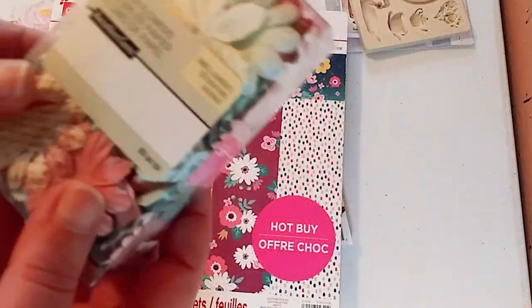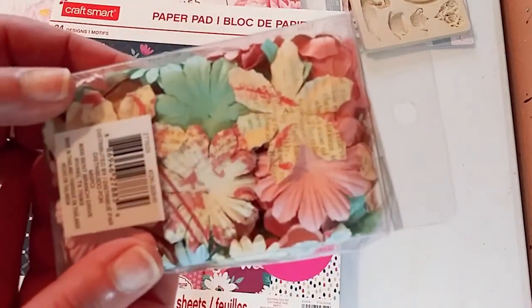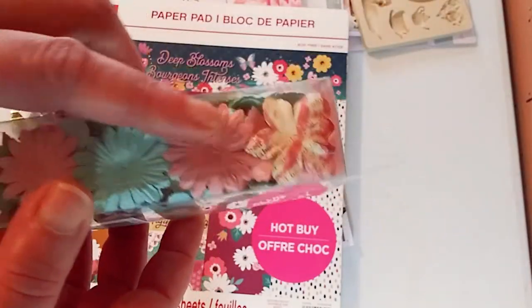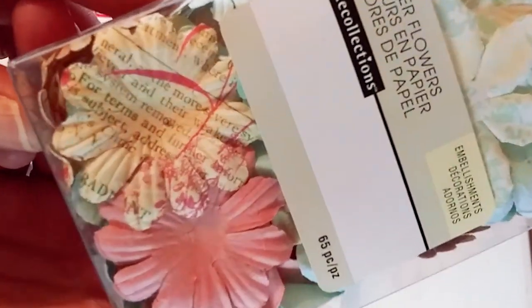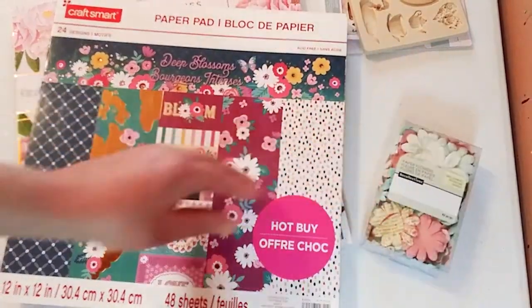Okay, guys, so last but not least is my Michaels haul. So I got some more paper flowers. These are more spring themed. These are so pretty. This is going to go with the paper I'm going to show you next. Look how beautiful these are. And I actually got a $15 coupon because I spend too much money at Michaels.